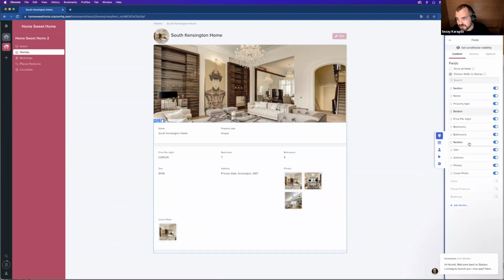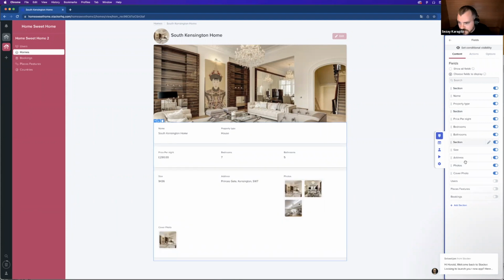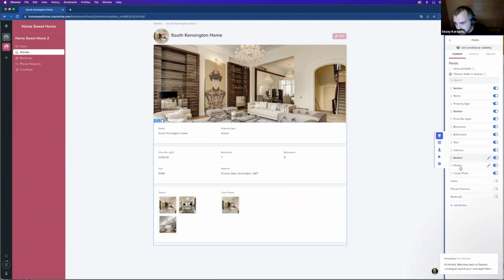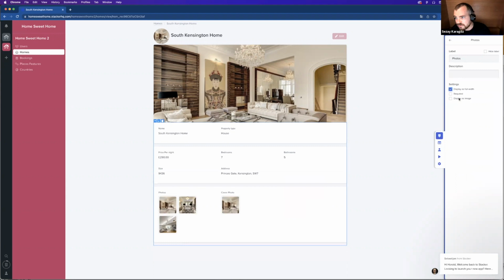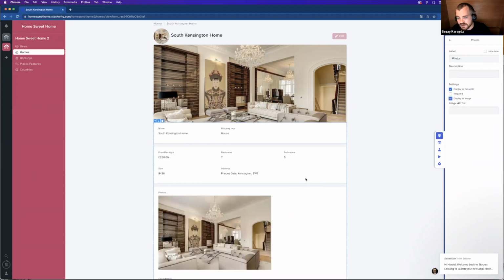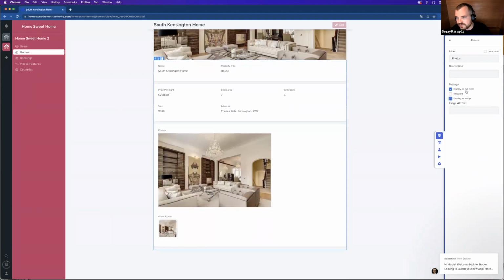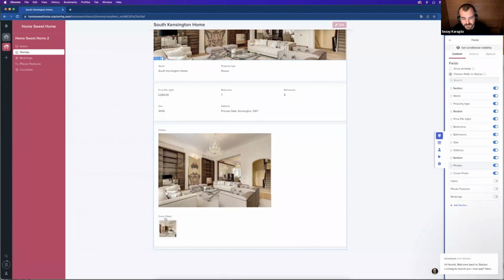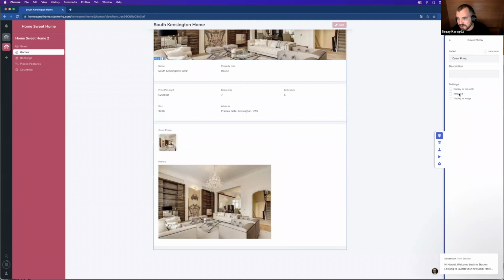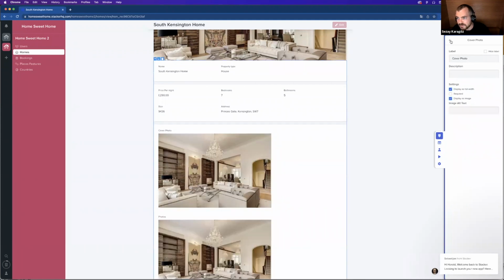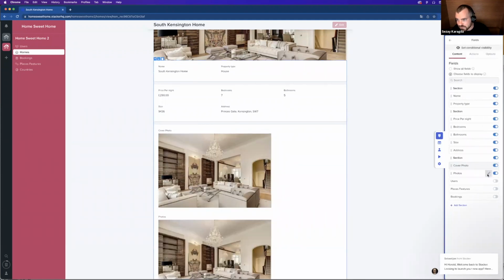So let's put that roughly, and now I can use it to separate photos. And another of my favorite things to do, I can show it as an image, and I can use the full width, and then the other images will be listed under it. Sorry, I did the reverse. This will be one image, and the photos will be listed below.